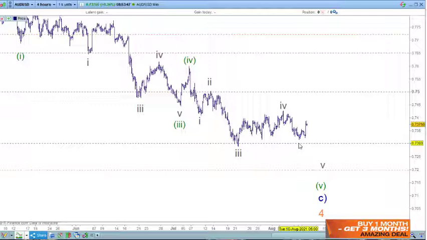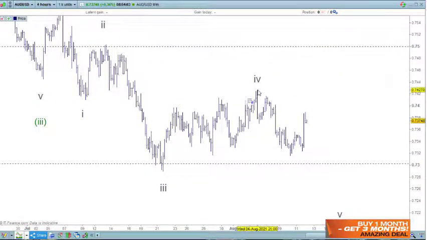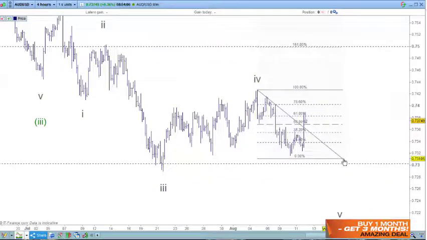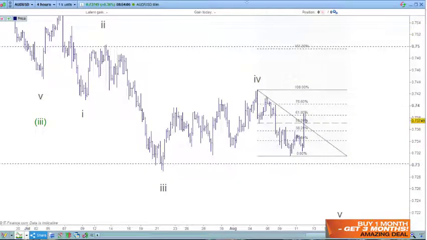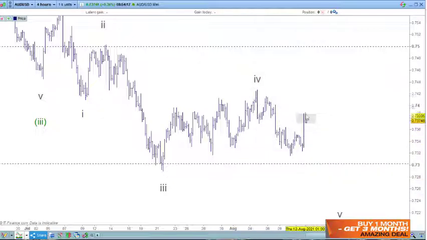Yeah, we could have a low in place, but we haven't made that low here, so that bothers me a little bit. Could we have this as down for 1 and back for 2, and then down is hitting supply over here? So that's possible. Let's just have a little look at that. But on the intraday, on the tick chart, I found it a little bit difficult to count that. Even if this was wave 1 here and 2 here, I still don't have 5 waves here. I mean, I can sort of see it here, actually. I can see we've got 1 and 2 here and 3, 4, 5 here. So it could be, but I did look at it on the tick chart.